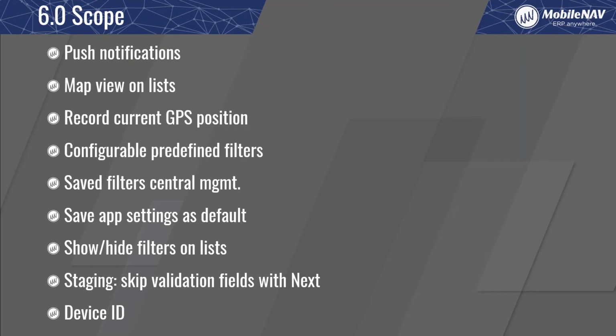And a couple of other productivity features, like configurable predefined filters. What does that mean? From 6.0, starting from the base configuration, you can configure simplified filters on the MobileNAV user interface, and that will filter page content in online and offline mode as well. With that feature, you can have the base configuration, and then very easily on the user interface you can filter the offline data, because that is very interesting.